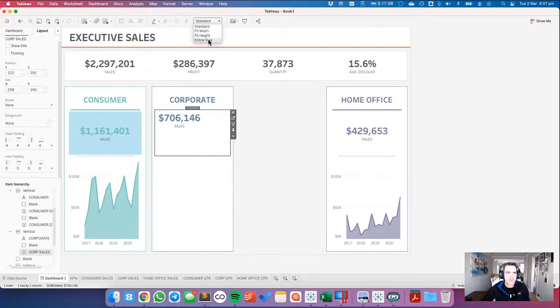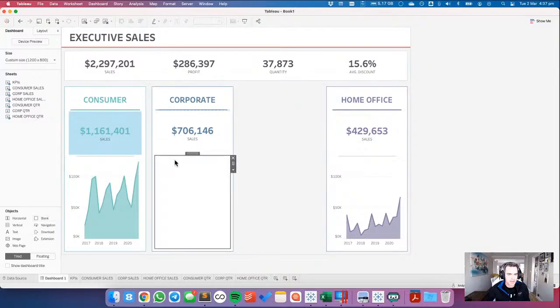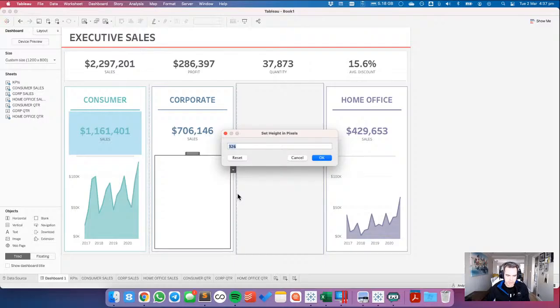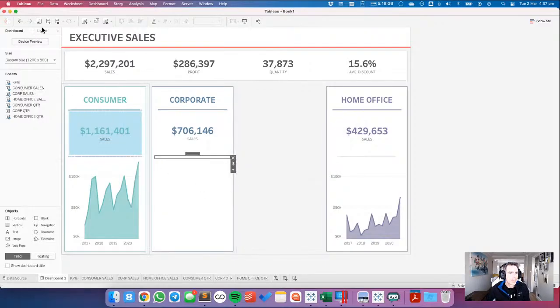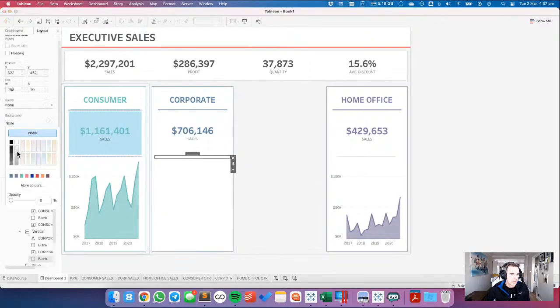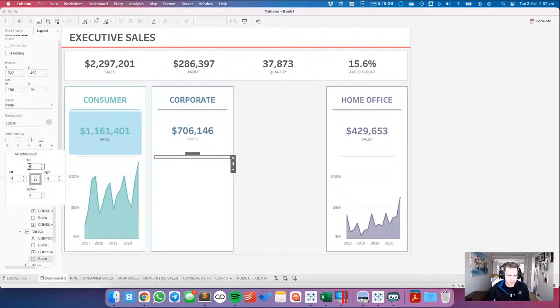And fit entire view. Let's bring in our blank. We're going to set the height of this one to be 2 pixels, so 10. We're going to set the background to be gray. And this one we need to have 0 at the top, 30 left, 30 right, 0 bottom.